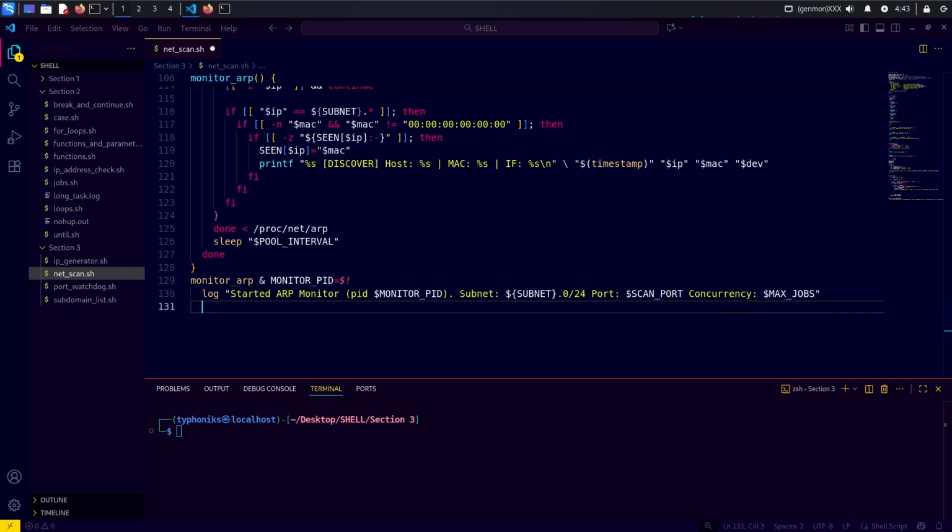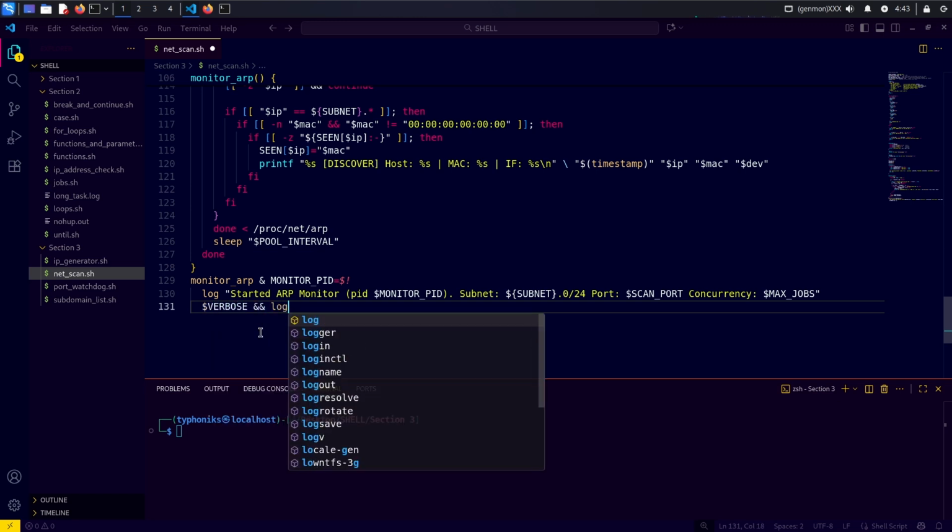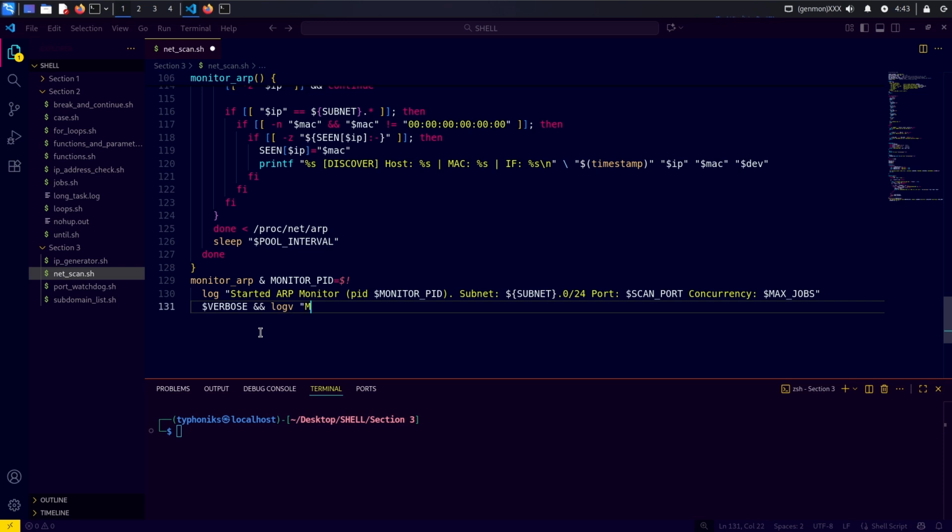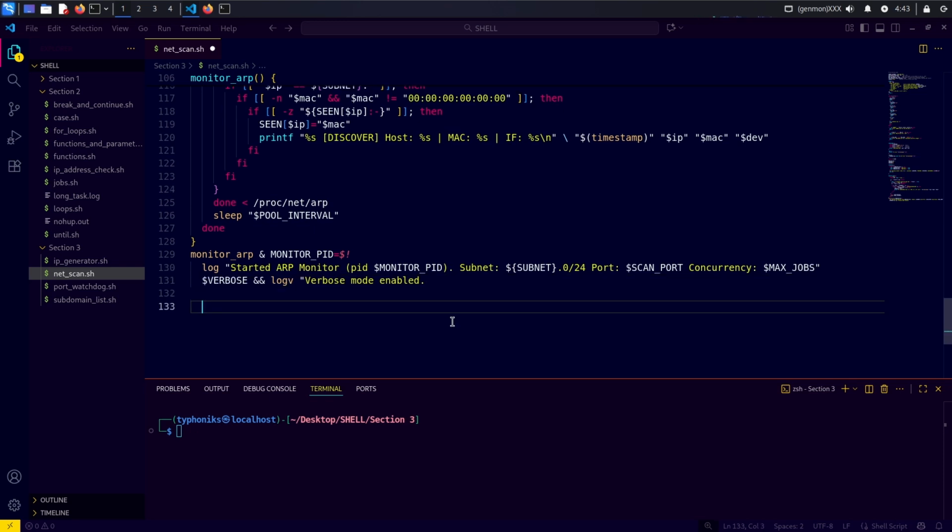And after that, we will check if the variable is true, then log_v prints additional info. So the VERBOSE variable and log_v function we created earlier will print that verbose mode is enabled. And if the variable expands to empty or false, the right side in this case is going to be skipped.